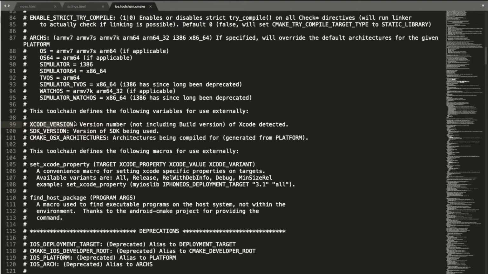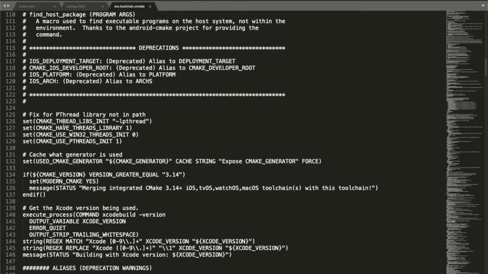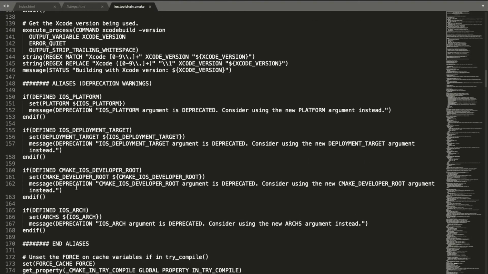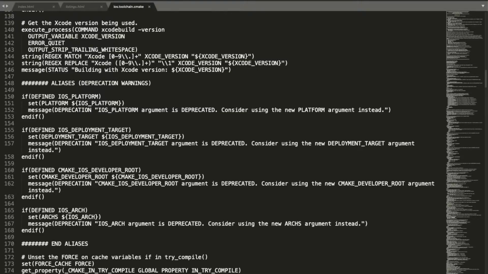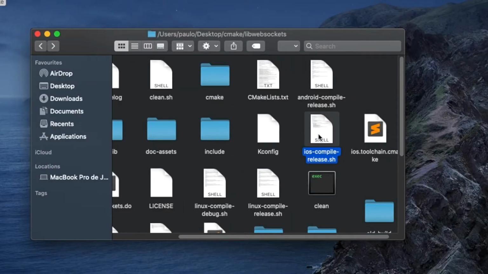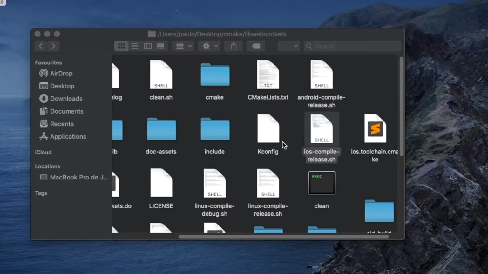You will need Xcode and the SDK version installed. What this toolchain will do is use CMake, which is already in your Xcode tools, to build your library for the target platform. Let's look into this shell script now, which uses this toolchain to achieve our results.